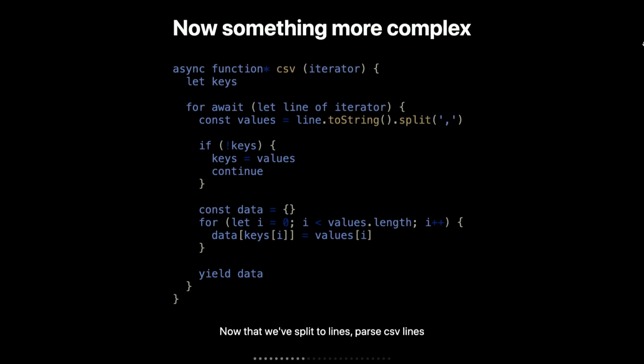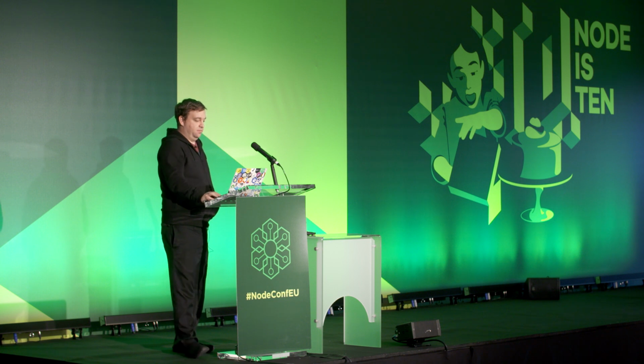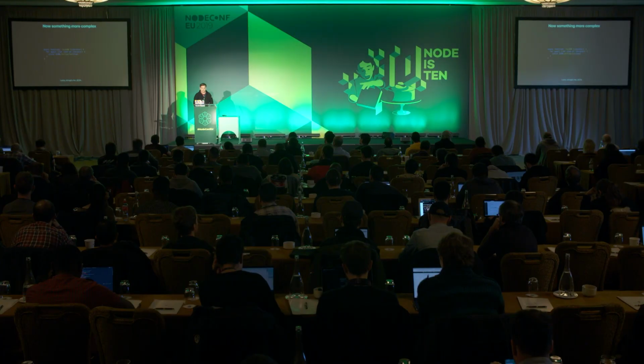And then this is transforming. We now have new lines yielded. This is going to take each line and transform that into a CSV format. So the first line that this iterator receives is going to be the key header. So we'll just split the string and then store the keys. And then the next line, we can take those keys and map each value in the same column to the corresponding key, and then yield that value. And so we have JSON objects now in this iterator, and now we can just JSON stringify them and send them to process standard out.